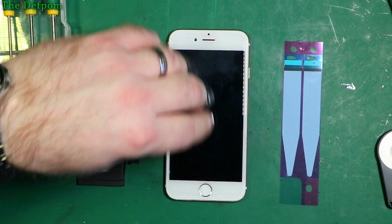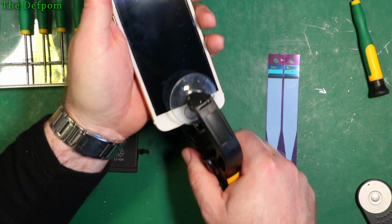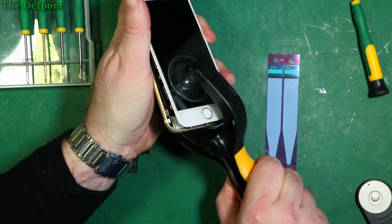So let's get this case open. I need a sucker thing. Here we go, got one of these things. Very handy tool, makes it a bit easier. You just stick it on, give it a squeeze, and lift it, and it should eventually pop open. It should pop open. I said it should. There we go. Popped open. Let's slide it back off again.